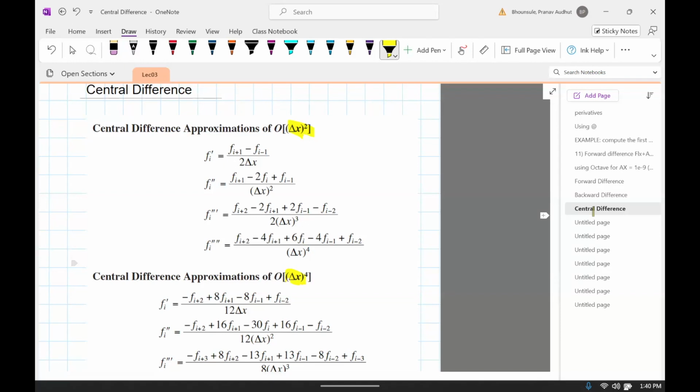Question. Yes. Why can't we just, instead of using the less accurate ones, use a smaller delta x? You can use a smaller delta x. So what happens is when you use a very small delta x, there is something called round off error. Calculus says that the approximation for f dash x is f of x plus delta x minus f of x divided by delta x, as delta x tends to 0.